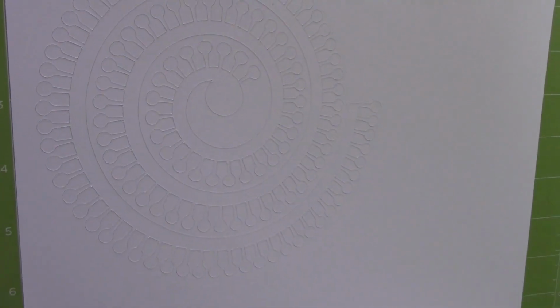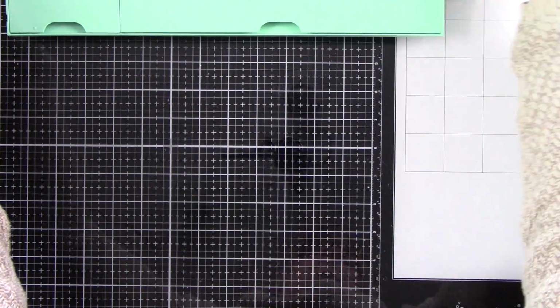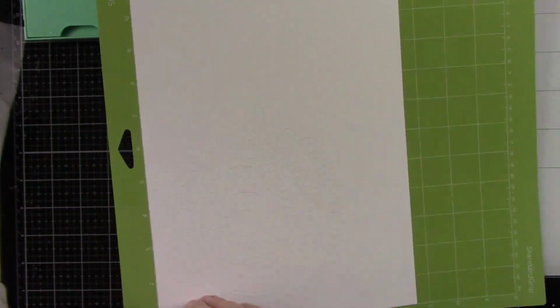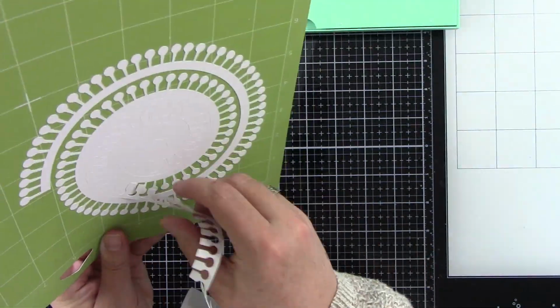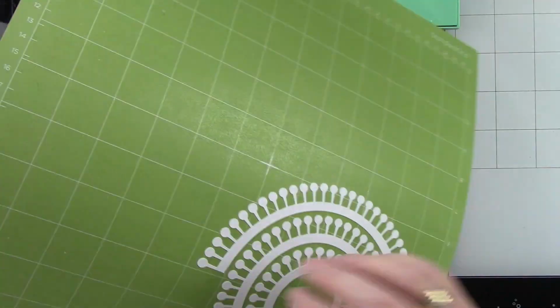So I'm going to do this 6 times. And again, the flowers are measured 6 by 6. You just do that in the Cricut software. I'm hoping that in the future I can get the desktop recording or the software recording so I can show you what I'm doing with this. So that is kind of a plan in my future to get that figured out.